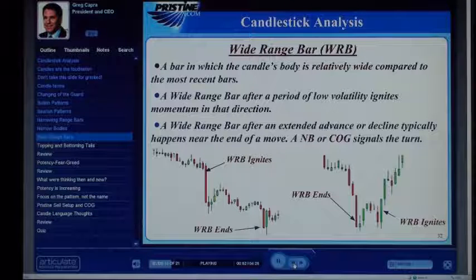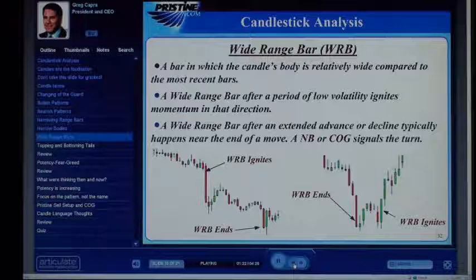Now, as we covered in that first example with those two candles, the red candle and the green candle, our reference point of support has to be that candle's low. So at a minimum, we need to see the low of that wide range bar being broken for a signal. Now ideally, what would happen is just what we see in this particular example, where prices would retrace from that wide range bar and we would get a pristine sell setup.